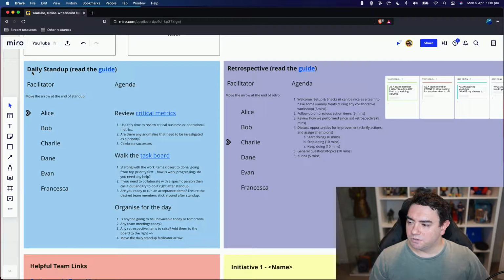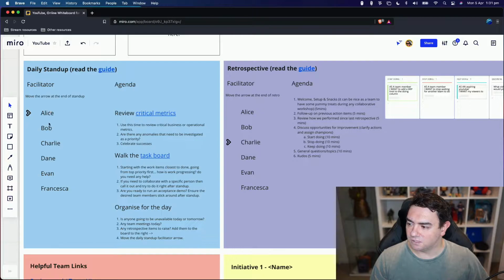The ritual that we do every day is a daily stand-up, and so we've got this blue section here, and this describes the daily stand-up and helps us organize it. So you might have a guide for your teams to learn about the daily stand-up, so you could link to that here. On the left-hand side of the blue box, we've got the facilitator roster, so you would have everyone's name that's in the team, and today it's Alice's job to facilitate the stand-up, and then maybe tomorrow it's Bob's job, or you could rotate every iteration that you have. It's up to you to decide what you do there, but this is an example.